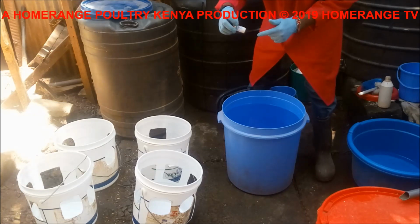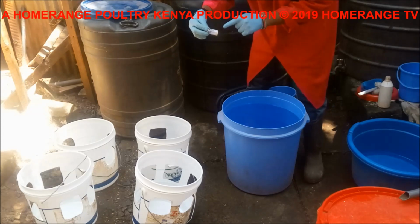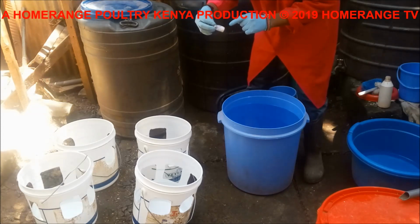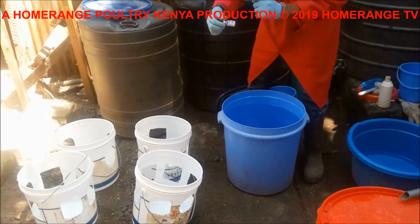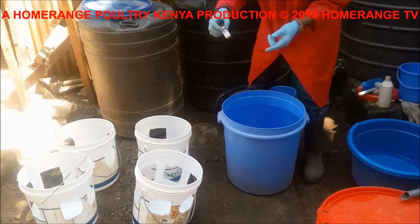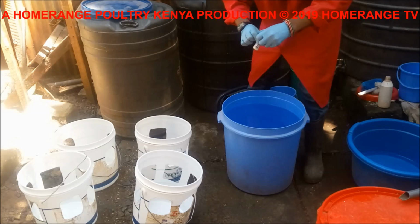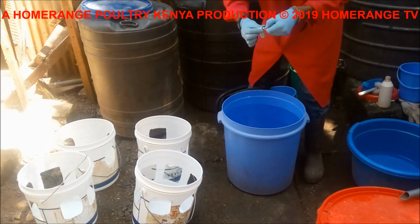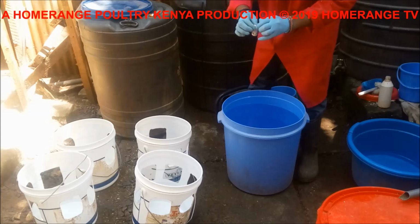And anytime you're dealing with vaccines, make sure that you check the expiry and the manufacturer. I can see on this particular one, it's expiring in January 2020. So I know the vaccine is okay to use. I have confirmed the dosage. Always remember to hold your vaccine by the neck of the bottle, because if you hold it down there, your body heat is going to destroy the vaccine. So open up the vaccine.